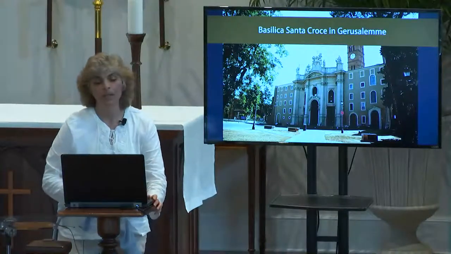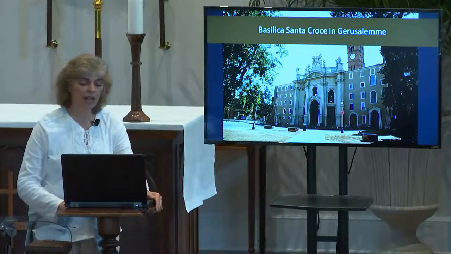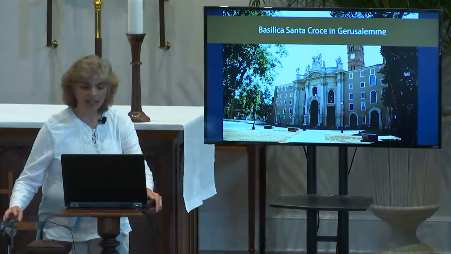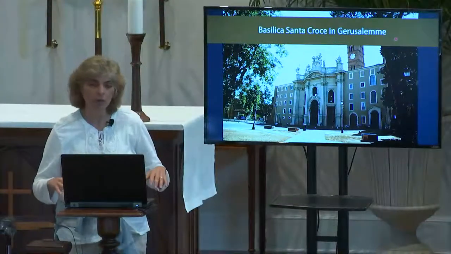Okay. Another major basilica that's commissioned in Constantine's time was that dedicated to Holy Cross, Santa Croce in Gerusalemme. And why we call it the Holy Cross in Jerusalem, it's very interesting. Part of the history or tradition behind this building is that Helena had arranged for soil, for earth, to be taken from Jerusalem and transported to Rome to provide the floor, the foundation for this structure.